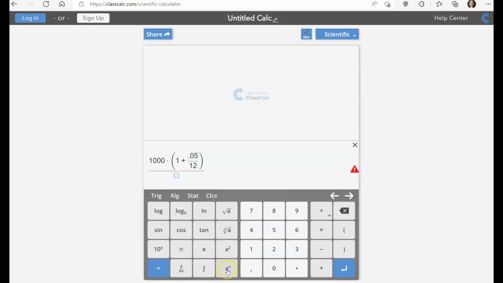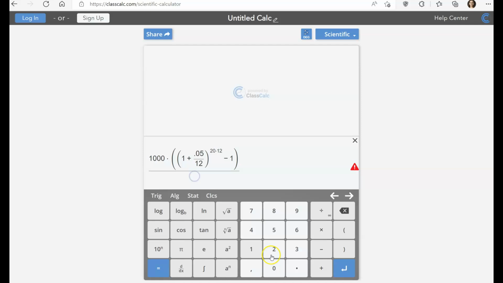This will be for the exponent. Raise this to 20 times 12. And then bring this one down, minus 1. That will be your numerator actually, and the whole thing has to be multiplied by 1. So there should be another parenthesis here. Yes. So this is how your numerator would look like according to your formula.